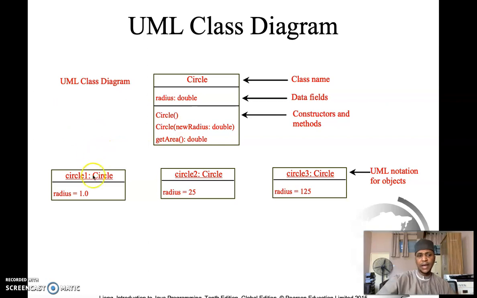So for example, here we have circle 1, circle 2, circle 3, all using the UML notations as objects.